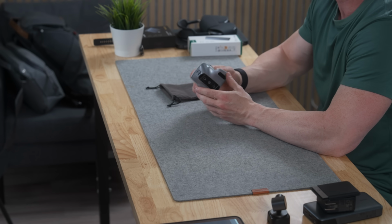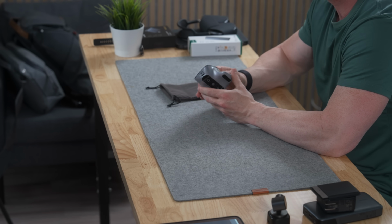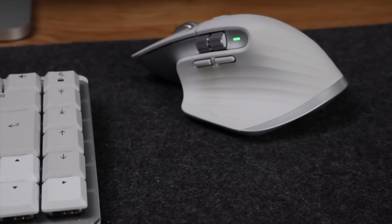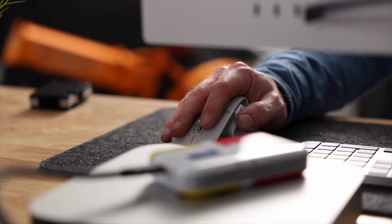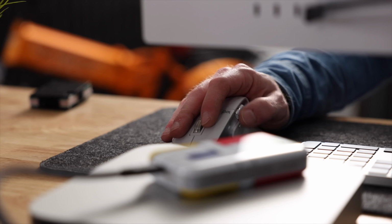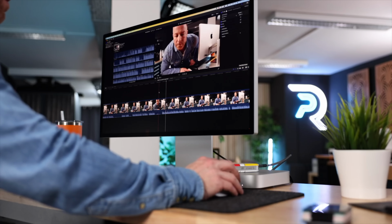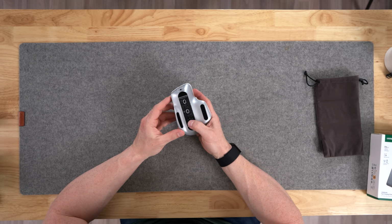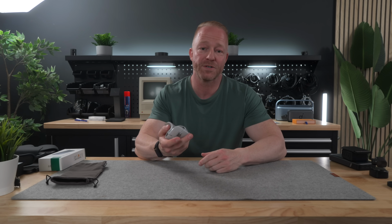Now, another favorite of mine that I just cannot stop recommending is the Logitech MX Master 3S. This is the latest iteration of my favorite mouse and the best mouse ever made, if you ask me. The only downside to this mouse is its price. I literally cannot think of any other negatives. It's ergonomic, super functional, has the right weight. It can switch between 3 devices by simply pressing this button on the bottom. It's just the best mouse you can buy, full stop. I'll fight you if you don't agree with me.